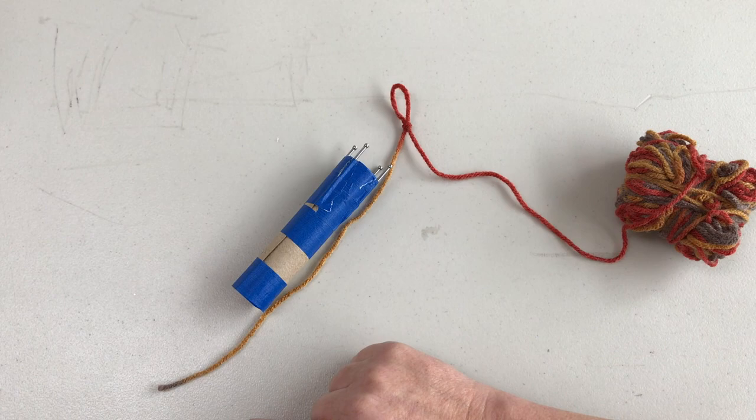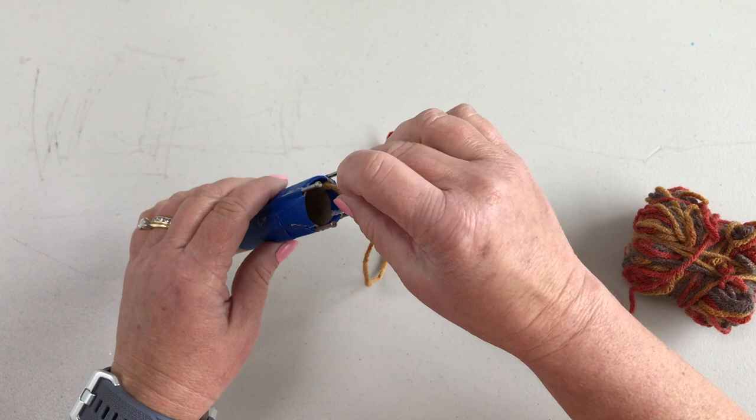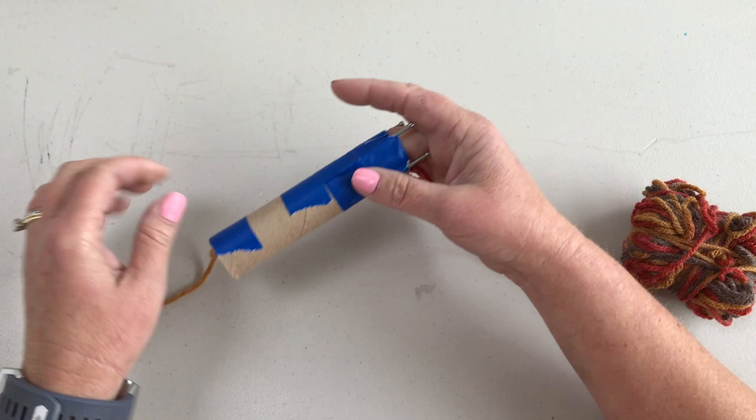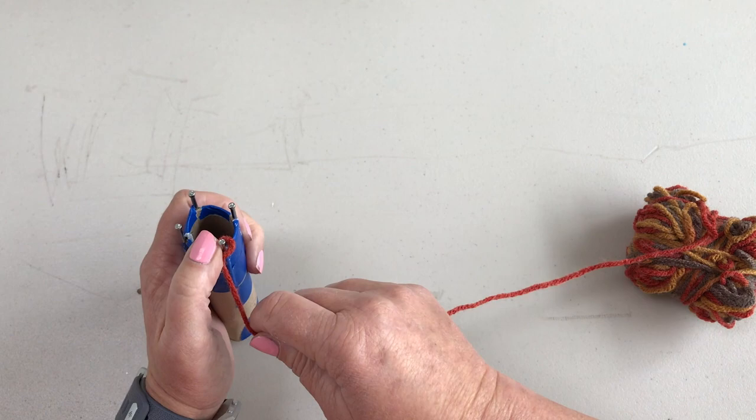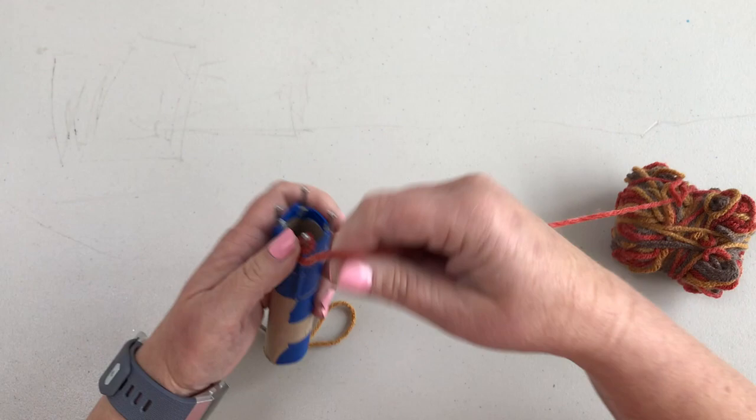All right, let's get started on our spool knitting. So we take the end of our yarn and we just push it into our spool knitter, and it's going to come out to the bottom. And we're going to set this loop onto one of our nails. And we're going to make our slip knot so that it's not tight, but that it will stay on. Okay, one way to get it to stay on is to pull down on your bottom string.